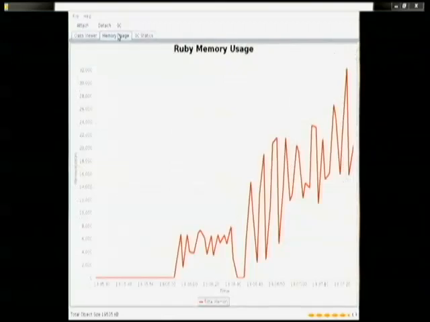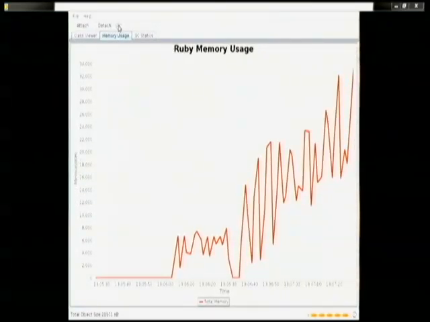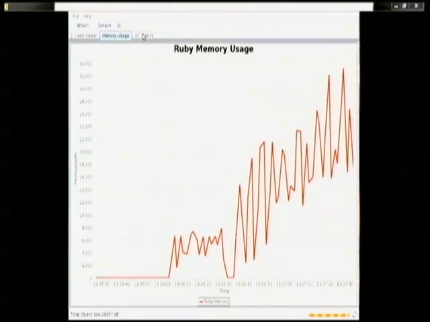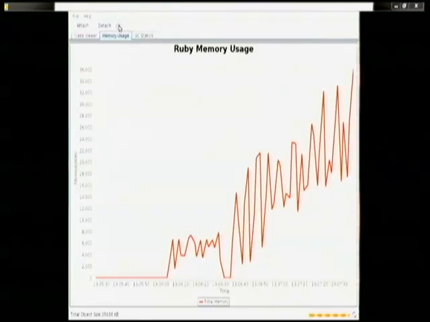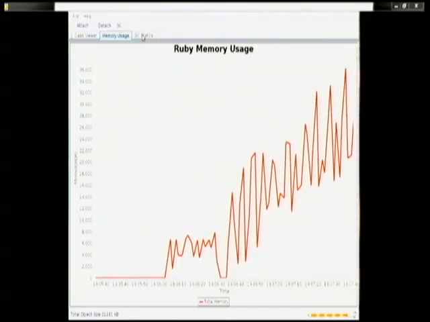And in the dynamic graph, we can see the tendency of the memory usage keeps increasing. So we guess there is a memory leak problem, and it may be caused by the hash object.